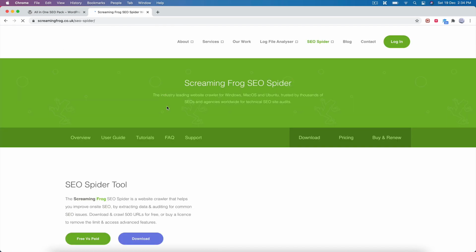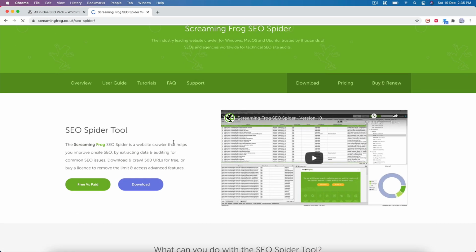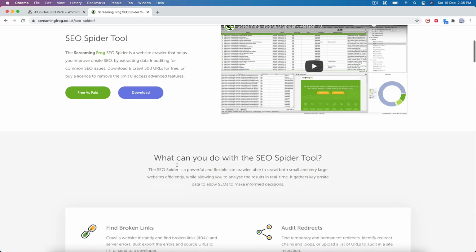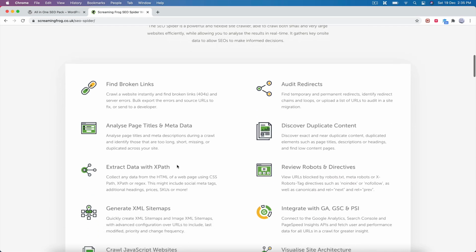Screaming Frog will help you crawl all the web pages from a URL. It is for doing an SEO audit, guys. You can download it and crawl around 500 URLs for free, and this is pretty good. Suppose you have a client and you want to do an SEO audit. What will you do? You have to use Screaming Frog.